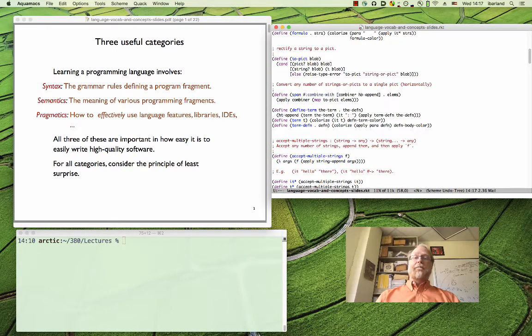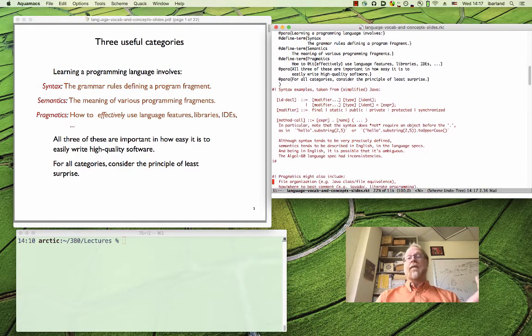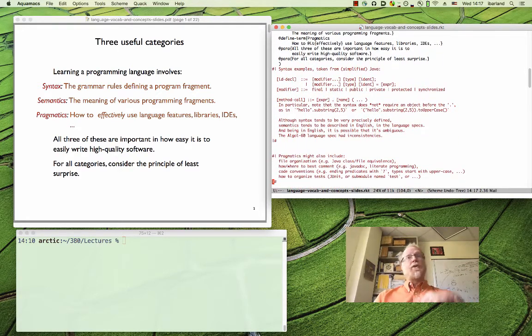We've talked about the syntax in Racket of calling a function: open paren, function name, then one or more expressions, close paren. Or the syntax rule for defining a name: open paren, define, then some identifier, and then any expression, close paren.